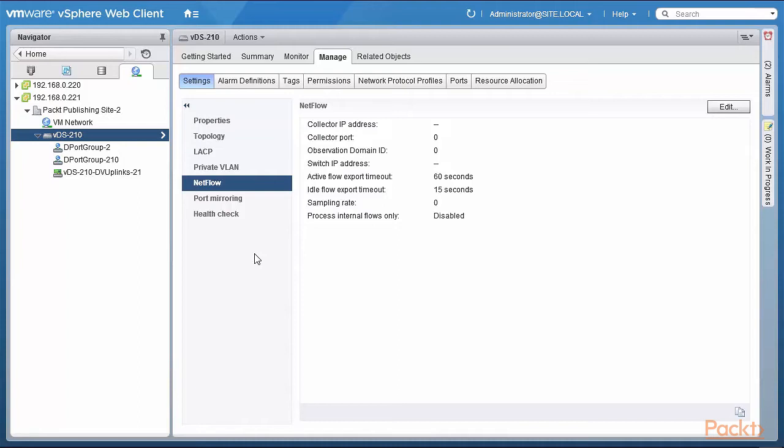The flow would be from a specific ingress interface. We look at the IP source, the source port, the IP destination, the destination port, along with the actual protocol, and in some cases some of the TCP flags that come along with that flow.